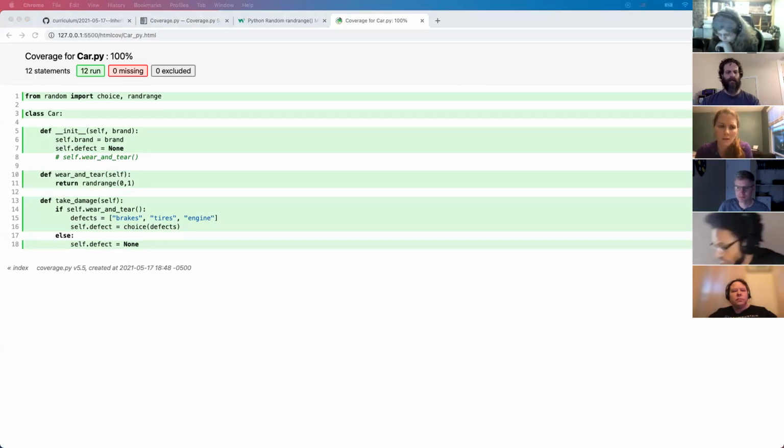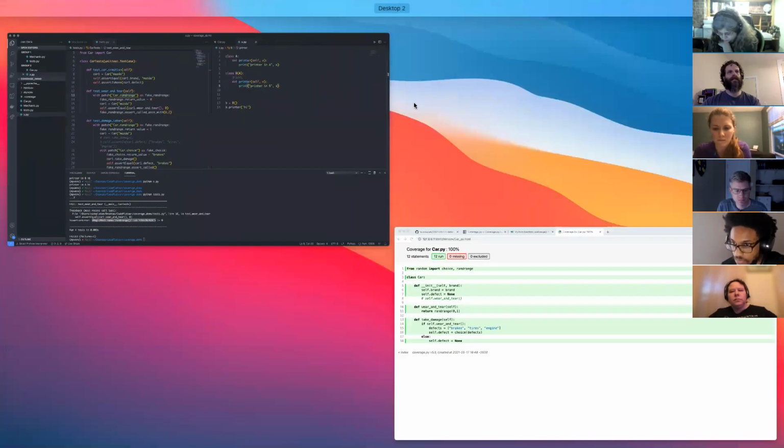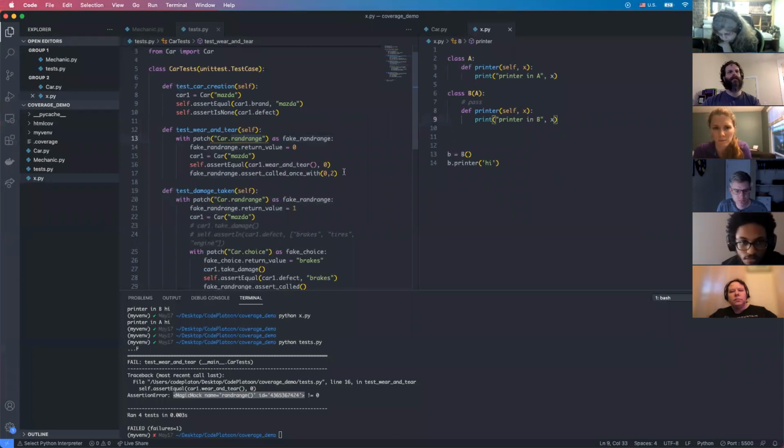But I'm thinking, for an example of that, if you're trying to test for a Boolean, and you test for a 0 and a 1, but you don't test for something else like a None or a non-Boolean, then you might miss something, even though you've run all the code. Yeah, or making assertions about logic errors, right? Like how we had random range where it was exclusive. We were forcing the value to be 1 every time in the test.